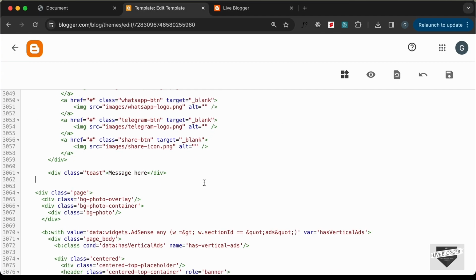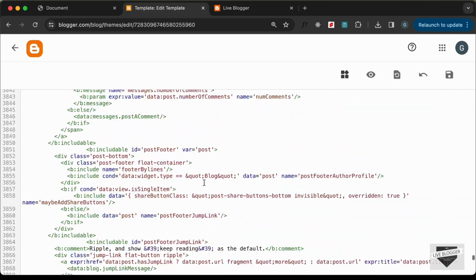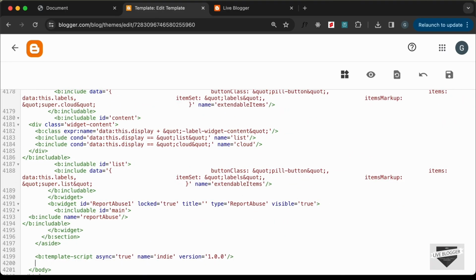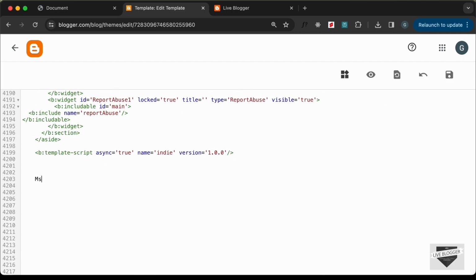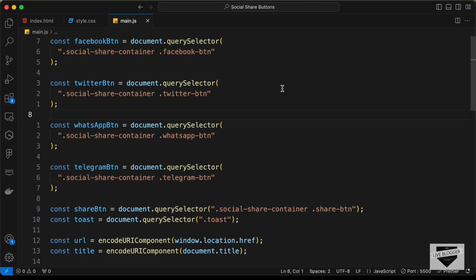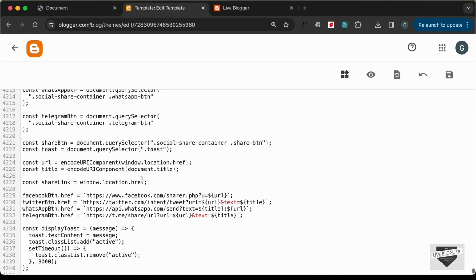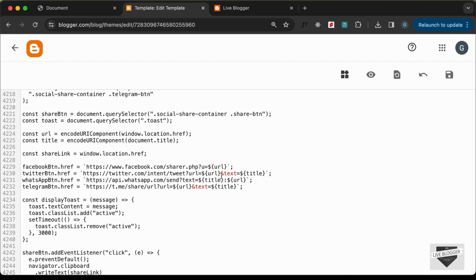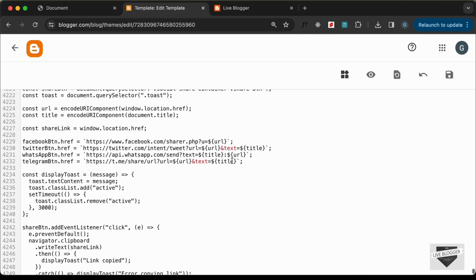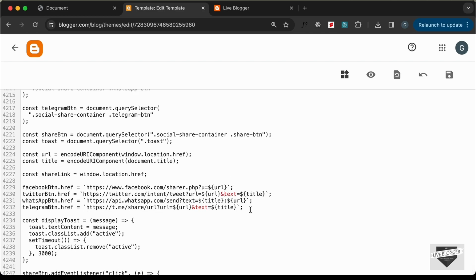Now the last thing we need to copy is the JavaScript. So let's scroll down and let's go to the end of the body tag. And here I'll just create a script tag. And in the script tag, we will add the JavaScript. So let's go back to our source code and let's go to the main.js file. And let's copy all this JavaScript from here and let's paste it over here. And here we can see we have some errors. So that's because we have ampersand symbol over here. Now since this is an XML code for the Blogger theme, we need to change ampersand into &amp;. So here we need to change this to ampersand amp semicolon.